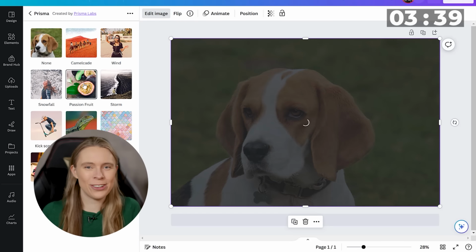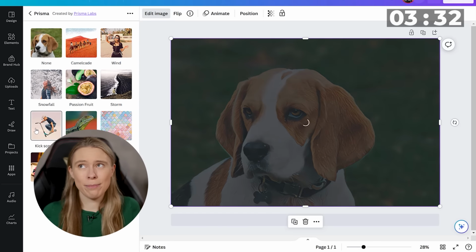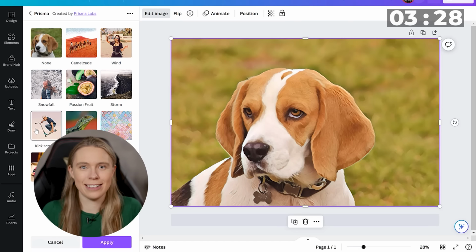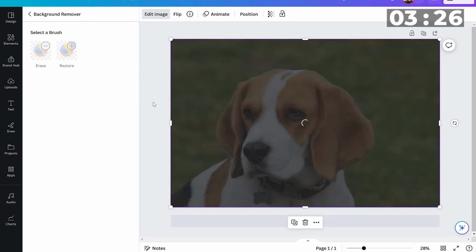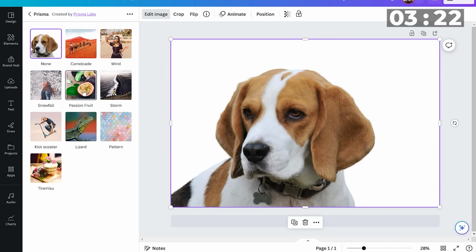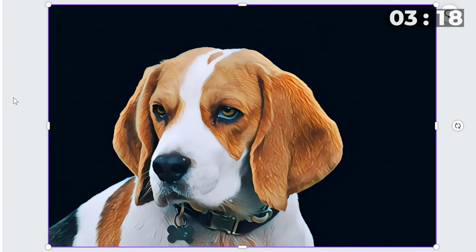You can now use it to turn your photo into a range of different painting and cartoon styles. A lot of people miss this feature because a simple triangle icon doesn't scream, I'm a painting app, does it? And people often like to combine this with Canva's background remover. They'll remove the background and then edit the image within Prism and add in the painted effect. This can be a great combination of tools to use to create custom photo products for customers.